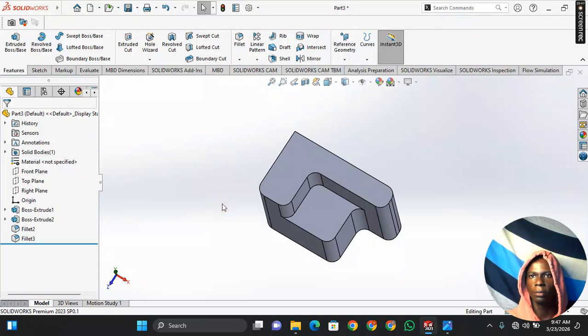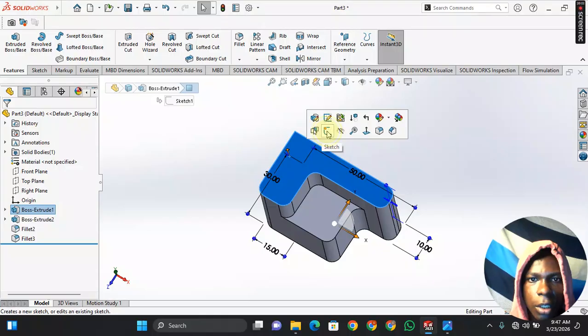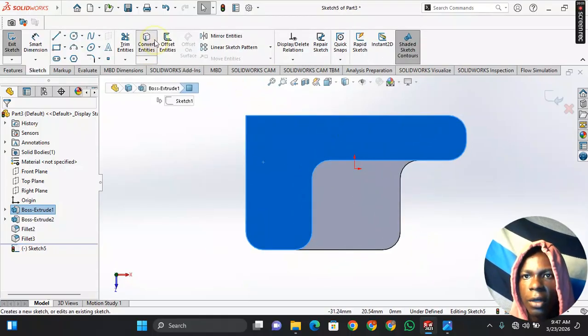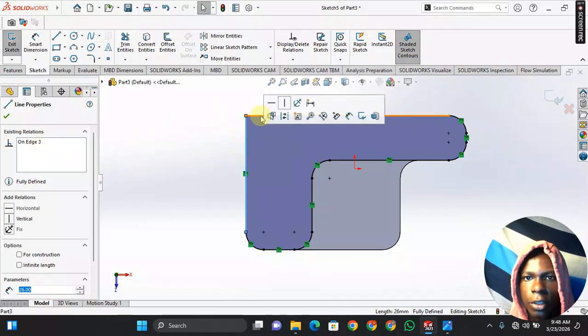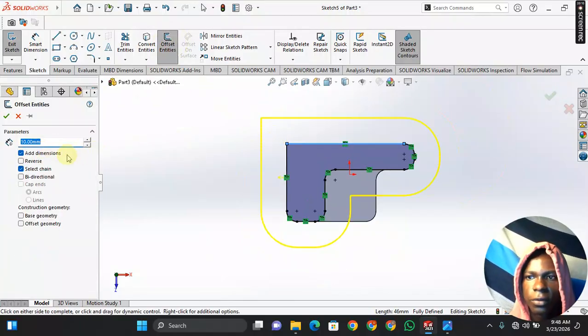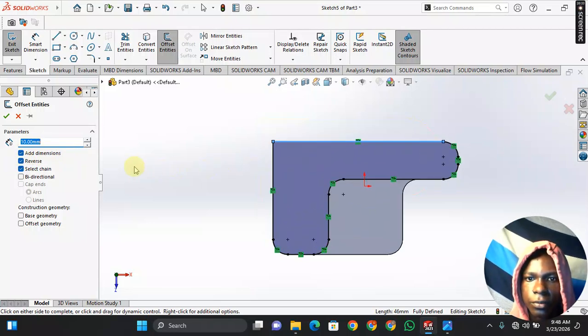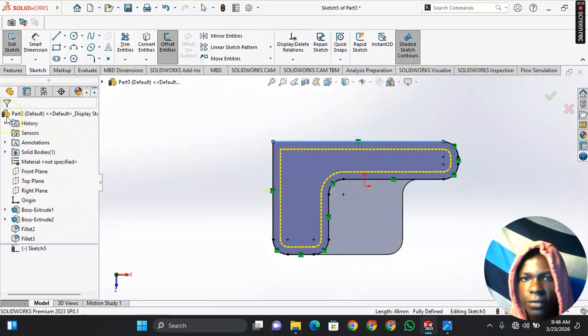Sometimes you might see some shapes and wonder how they were able to put holes in these particular shapes. Now let me click on this and show you what I'm talking about. Sketch, click sketch. Now convert entities. I pick this particular stuff. Convert entities. Okay. Now offset entities, reverse. Let us say 2 mm. Yes, offset entity of 2 mm. So this exact shape is brought inward, and then I click okay.